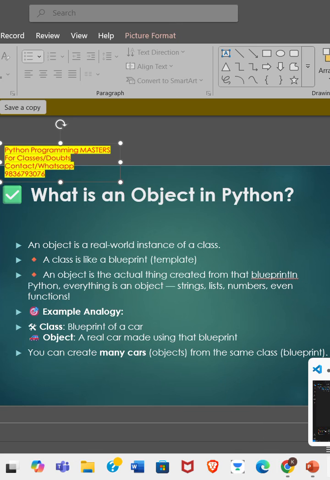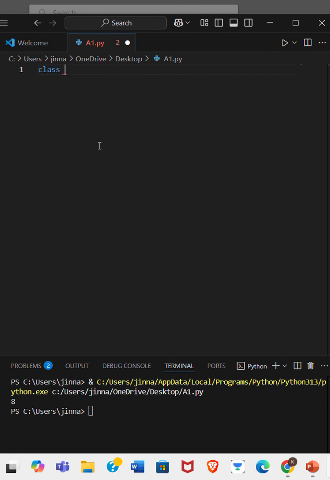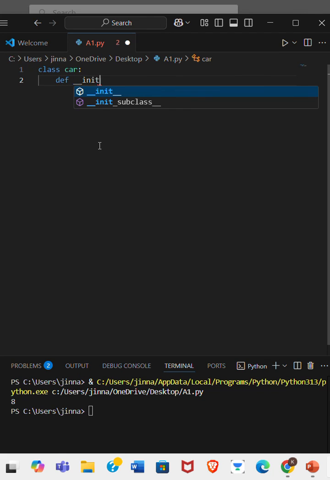Let me take you to Visual Studio Code. I'm going to take here the class, let's say Car. Now I'm going to create a constructor, __init__, which takes the parameter self and a name parameter.